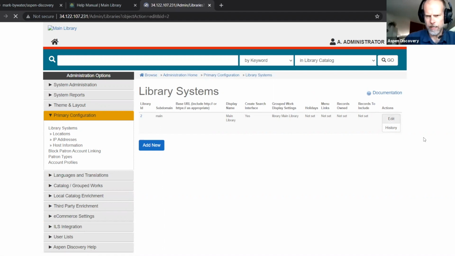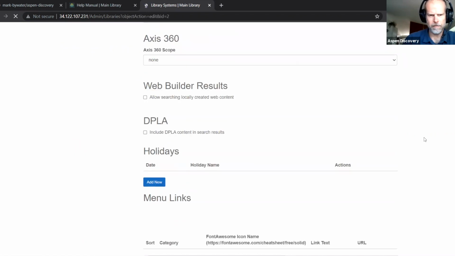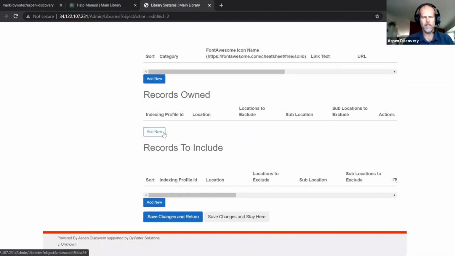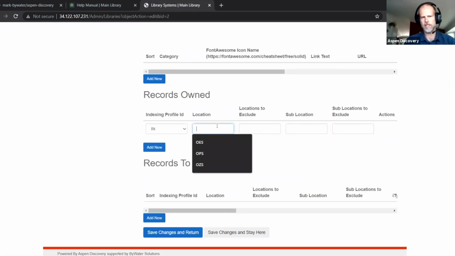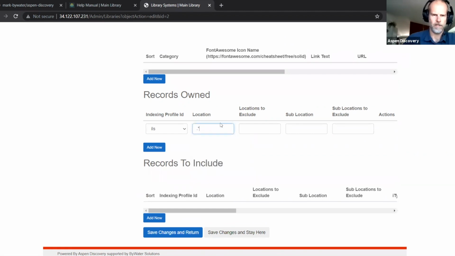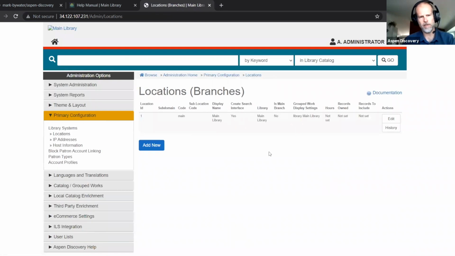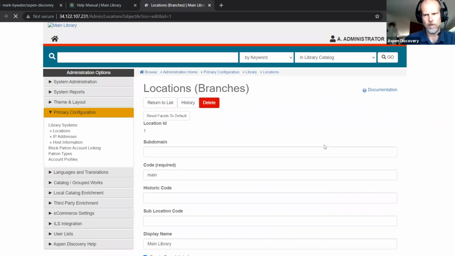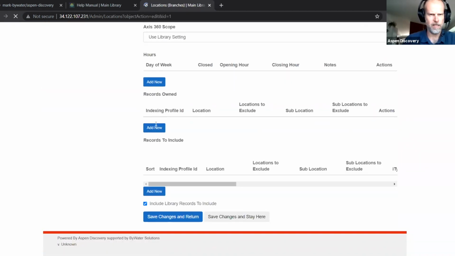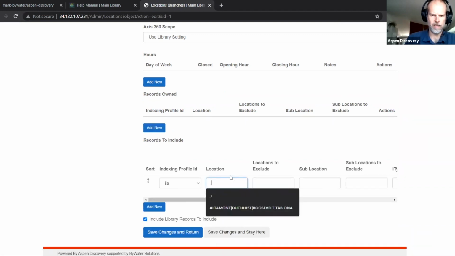The other thing you'd want to do is make sure that the records to include and records owned. So in this case, I'm just going to say this location owns everything. And then we would need to set up our locations. Again, it comes with just a default main one, which we're going to also say includes everything.